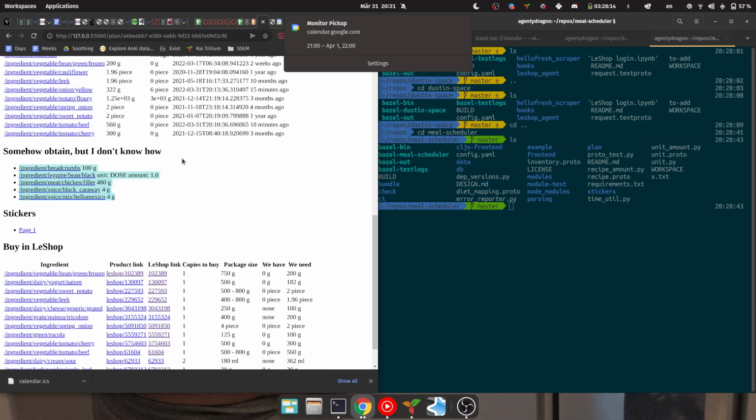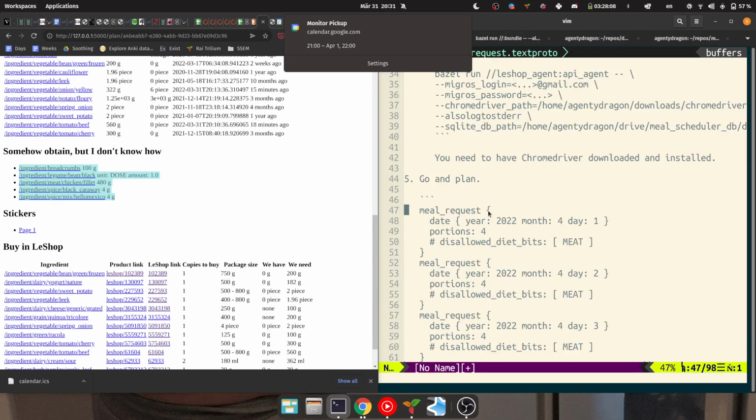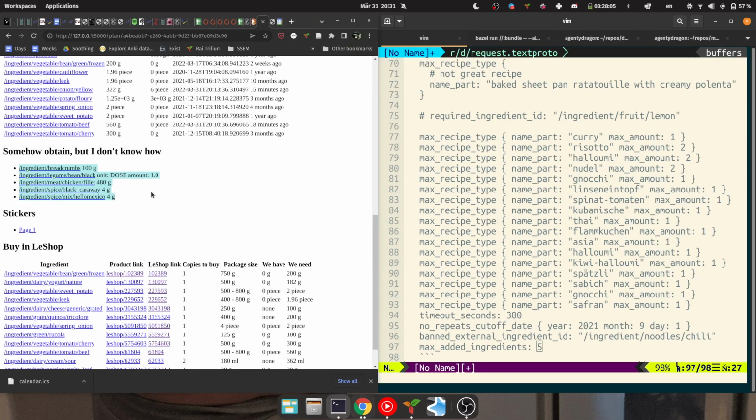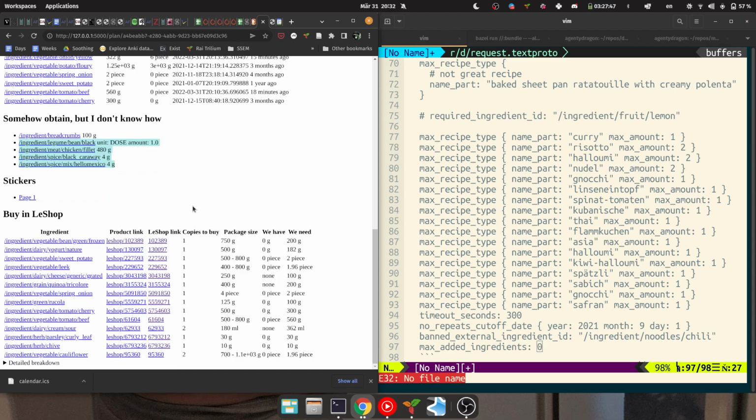This is also an example where it asks for ingredients that it doesn't actually know how to buy. For example, here it says it wants to use black caraway, Hello Mexico spice, chicken fillet, but I don't know how to buy those. So if I change this to 0, it should only try to plan things that it can buy.